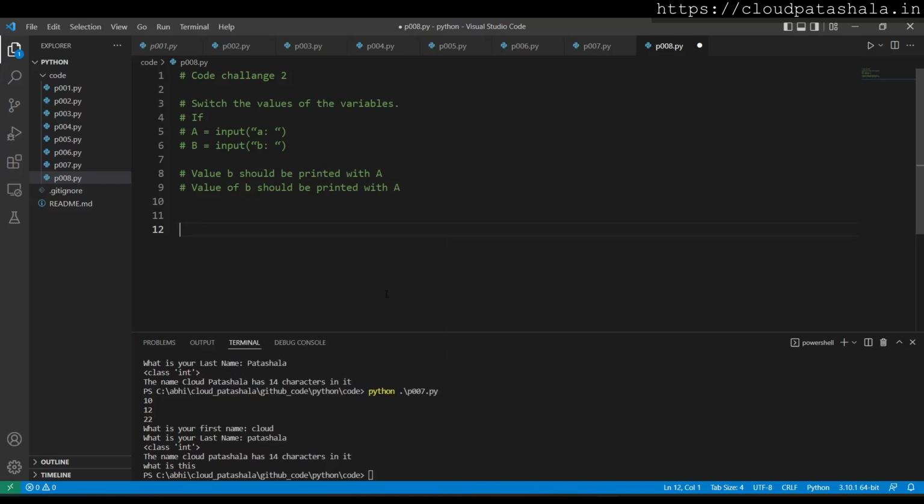So I'll define A is equal to 5, B is equal to 10, right?